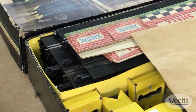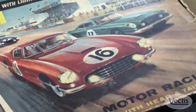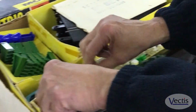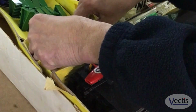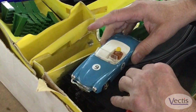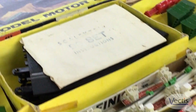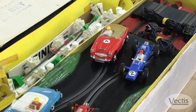Okay, and we've got some older vintage sets here. This one is the Aston Martins with the working headlights, head and tail lights. This next set is a really difficult set to find. Normally most Scalextric sets come with 2 racing models. This one has 4, so you've got a choice of traditional racing cars or more of the touring car types. Again, we don't see this very often. We've been quite cautious on the estimate, but who knows where this one might go.